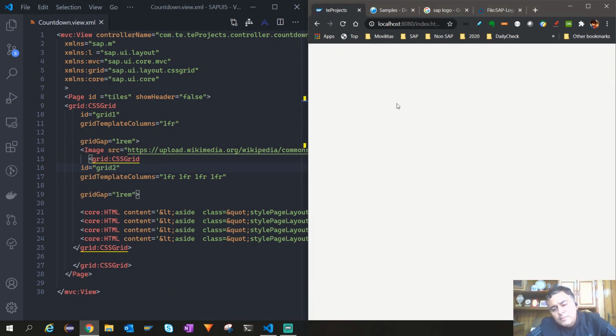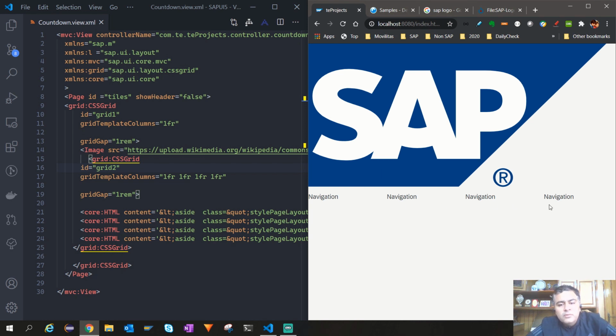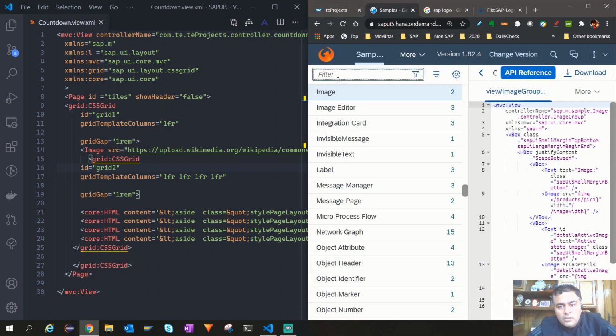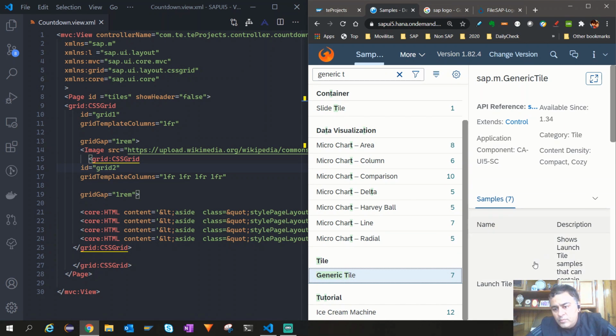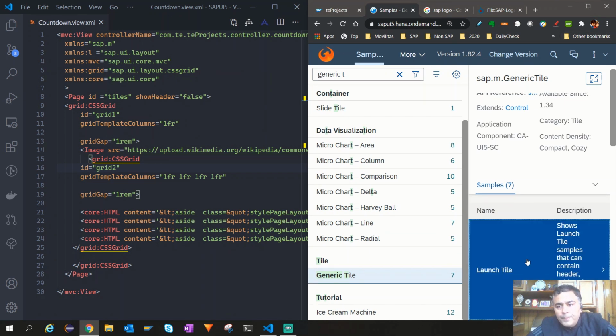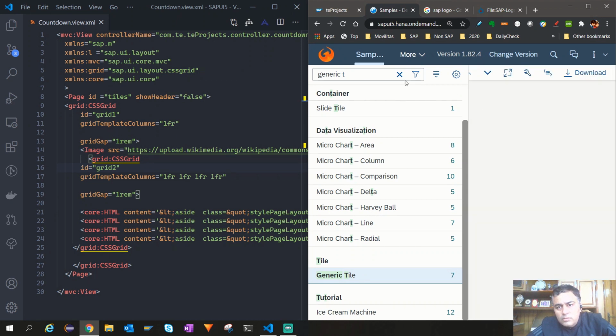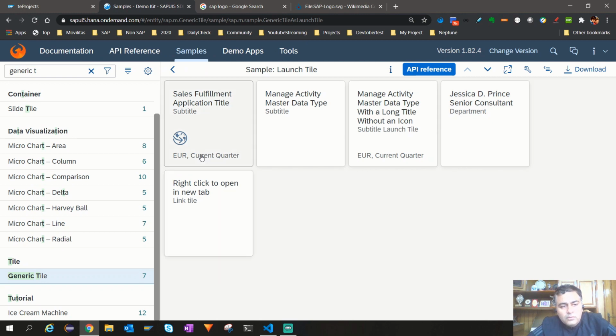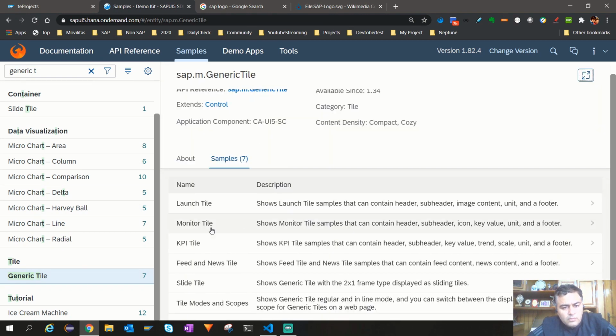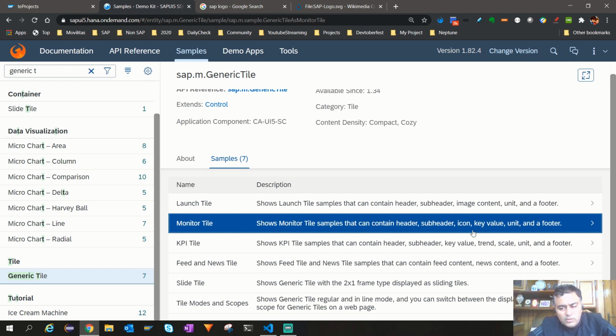So now, if you see, navigation, navigation, navigation, each one is occupying 25% space. What I want is, in place of this, we'll have a tile, and inside it you'll have a timer countdown. So let's bring in tiles. I'll say a generic tile. Here it is, right? And let's see a basic one. How does it look? Let me make it a bit bigger. Not this one. I need one with some numbers. Yeah, this one looks better.